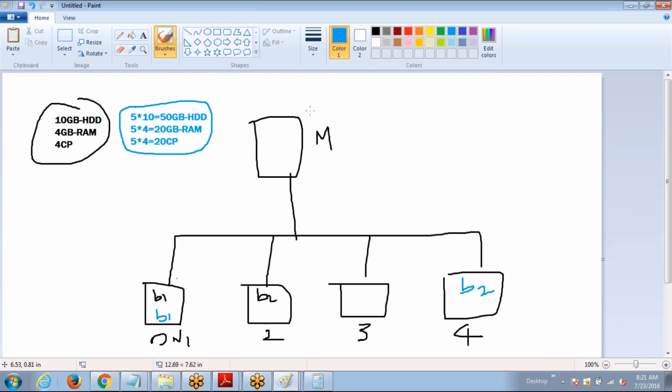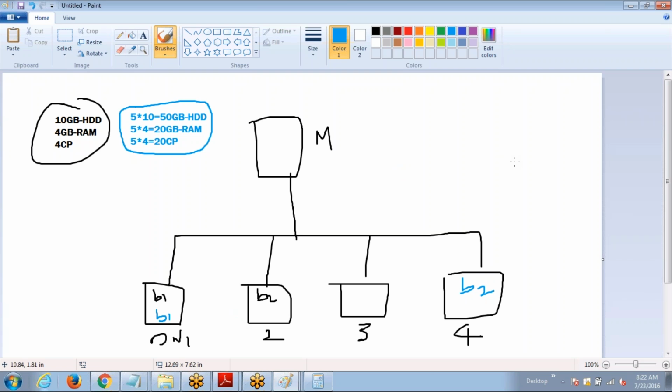You have to leave out your master now, because the master is not the one going to store your actual data. Excellent, 40. Because it's 4 into 10 only, as I'm not going to use my master node's capacity to store data. There are some exceptions, we can discuss that, but as of now your data nodes are the ones that store your actual data. That is the reason 4 into 10, 40 GB of hard drive, is what you have as a whole.